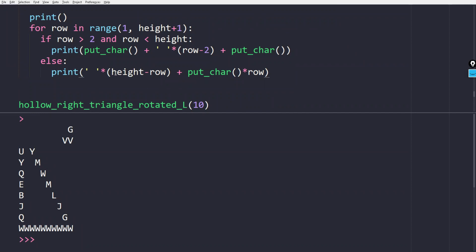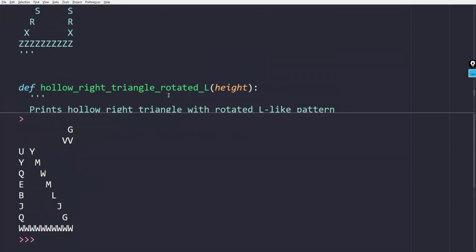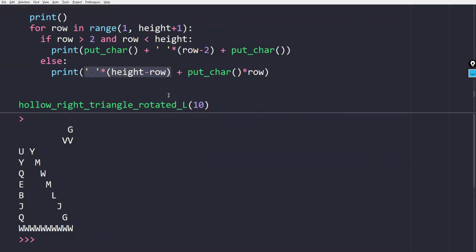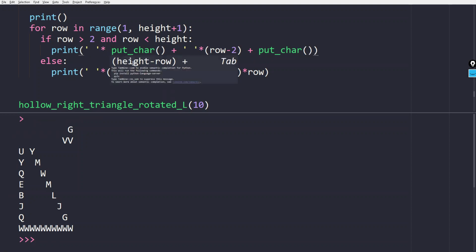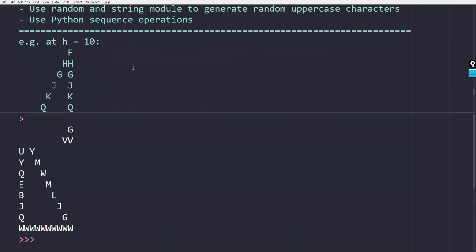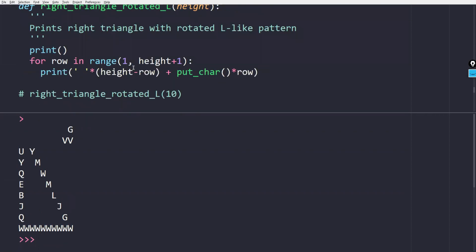Otherwise, we still put a blank character, which is the same as before: height minus row.